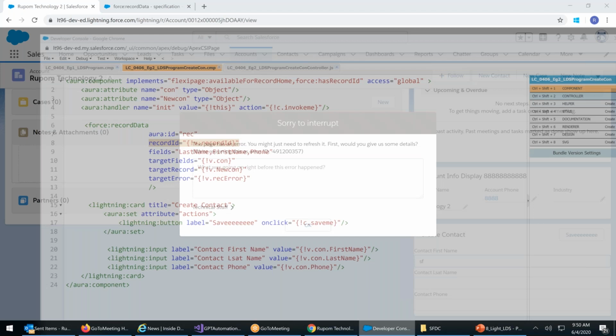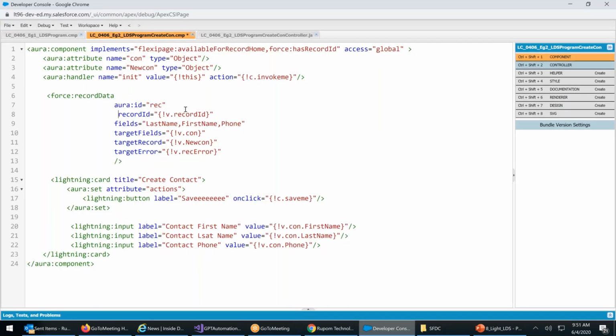Don't put the record ID, because if you take a record ID, system is picking up the account record ID, and that record ID is creating a problem in the initialization memory. It is holding an account record ID and you're trying to create a contact.